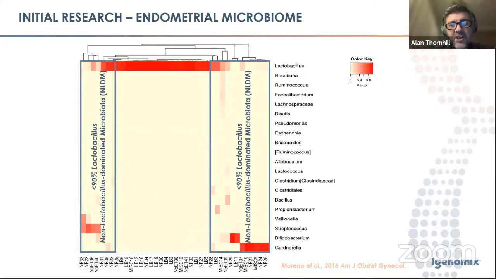And those ones on the outside where they don't have so many lactobacillus, and as you can see, it's not absolute here, we call them non-lactobacillus dominated, where they have less than 90%. Don't get fixated on the 90%. I always say this to my clinician colleagues. It's not an absolute number. It's a proxy for most of the things that are lactobacillus, or it's definitely not the predominant species there. Next slide, please.